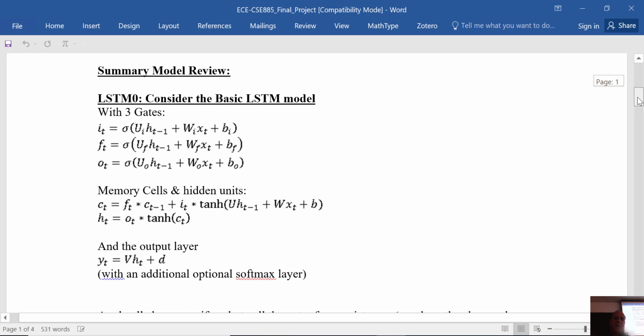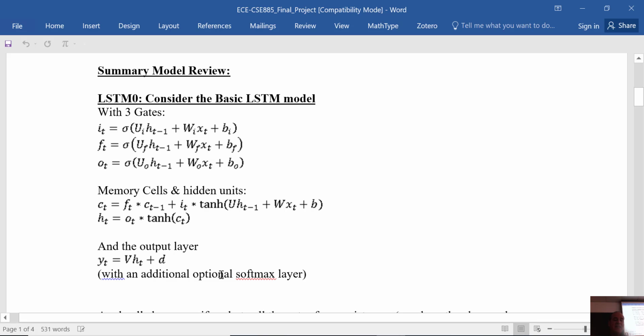So here's a model for LSTM, the basic LSTM, which we should internalize, we should know by heart right now, because everybody does in deep learning. And it takes this part, which is the simple RNN, and it has these gate signals, which I separate explicitly here, gating signals, and has this memory cell, and this HT is the hidden unit description, and here's another layer for the output layer.